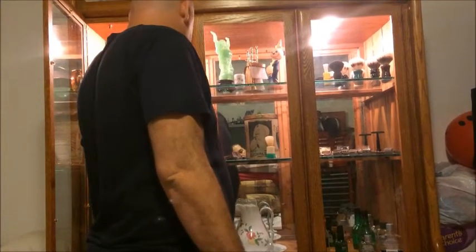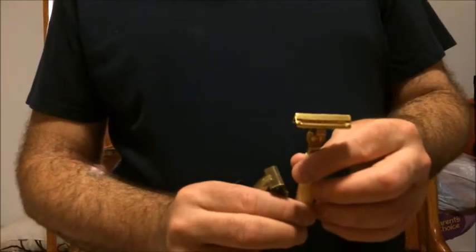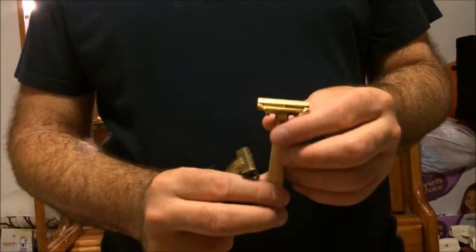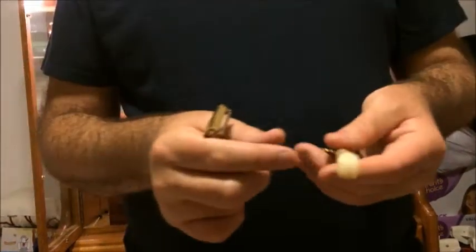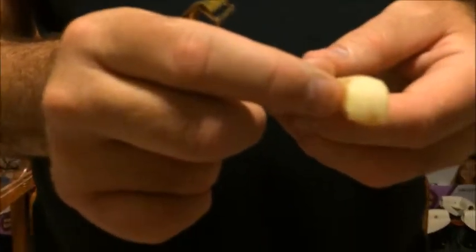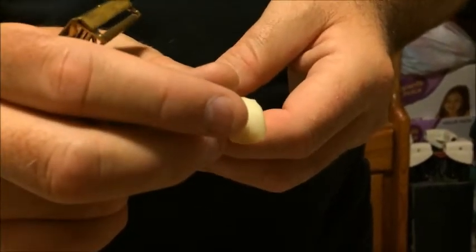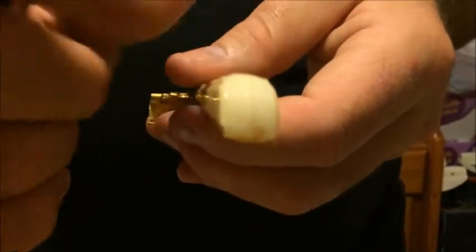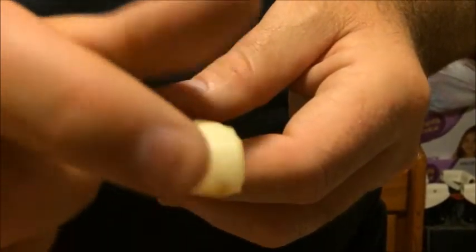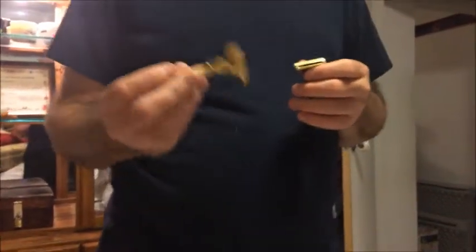And the last two that I got here in my vintage side. This is a 1940s G1 or 50s, I can't remember, but this is the type G1 Schick injector. I'm going to show you all a little trick. If you're looking at a razor and you think it's a type E injector with the Bakelite handle, if you think, oh, it's a plastic handle, it must be the Bakelite. If you can see that little seam right there, that seam will tell you it is not a type E. The type E with the Bakelite handle, there was no seam whatsoever. The type G does have it, even though they both look pretty much identical, but that seam means it's a type G, not type E. Anyways, folks, so that's the type G injector.